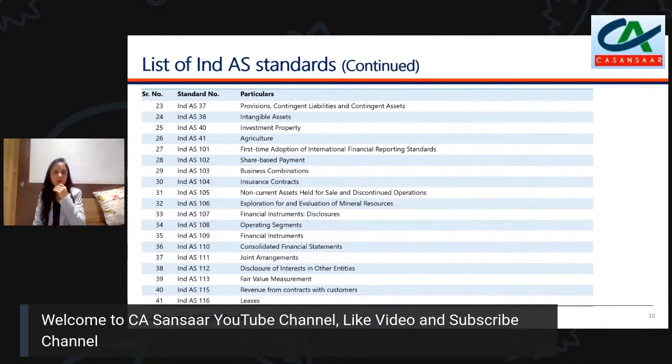Now, moving ahead to the next part. Under the Ind AS regime, whenever you're transitioning from the accounting standards to Ind AS, all the transition provisions are given under Ind AS 101, which is called first-time adoption of Ind AS, or first-time adoption of IFRS. You have a corresponding standard called IFRS 1, which is the first-time adoption of the International Financial Reporting Standards. Then you also have Ind AS 102, which is share-based payments.